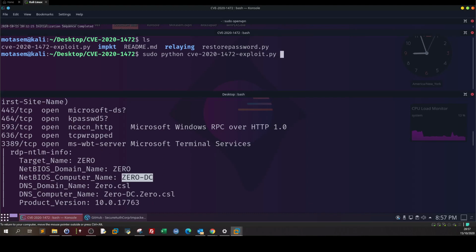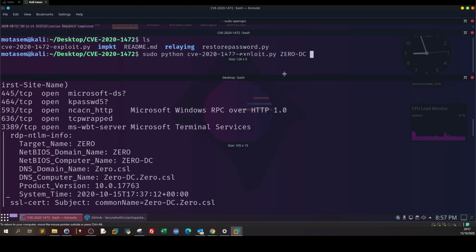So here I'm going to write the DC name, and then we're going to type the IP address, which is, let me bring the IP. Okay, so it is 172.31.1.29.